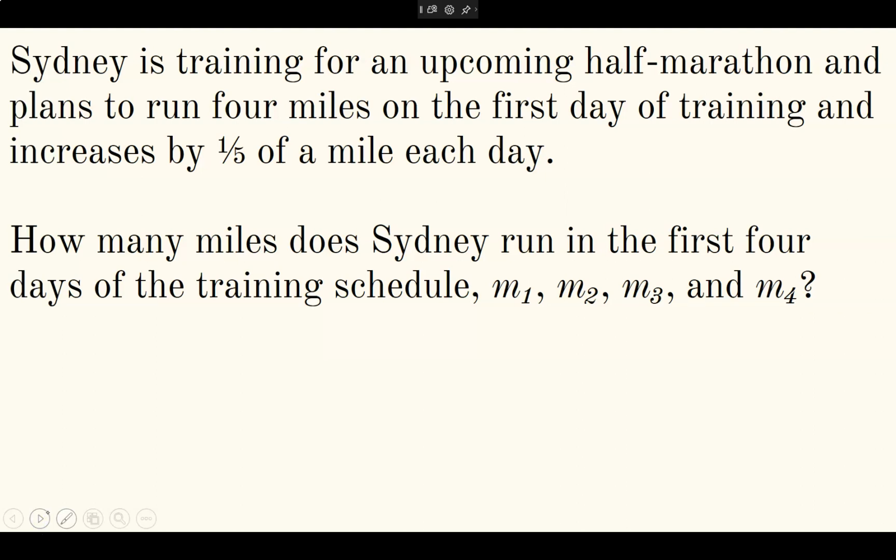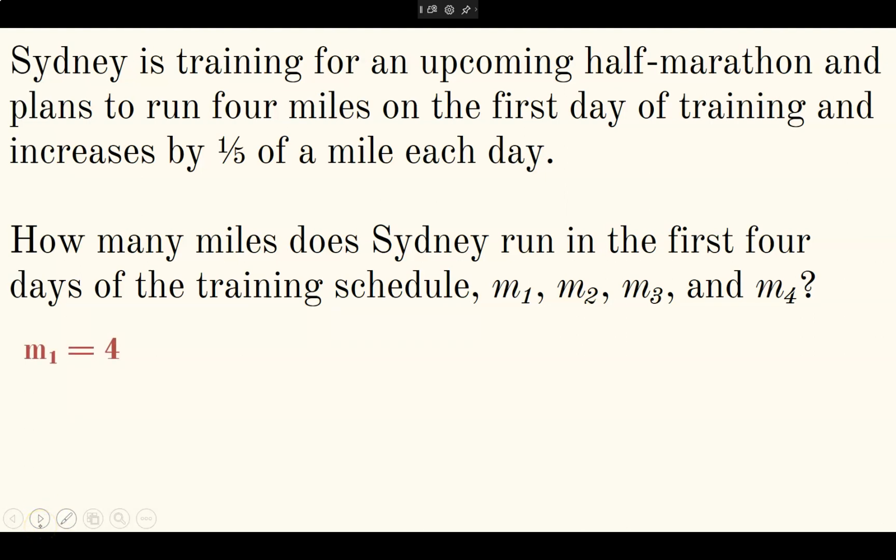Sydney is training for an upcoming half marathon and plans to run 4 miles on the first day of training and increases by 1/5 of a mile each day. This is very much like what we did yesterday. So how many miles does Sydney run on the first 4 days of training? So on day 1, how many miles does she run? She runs the 4 miles, right?